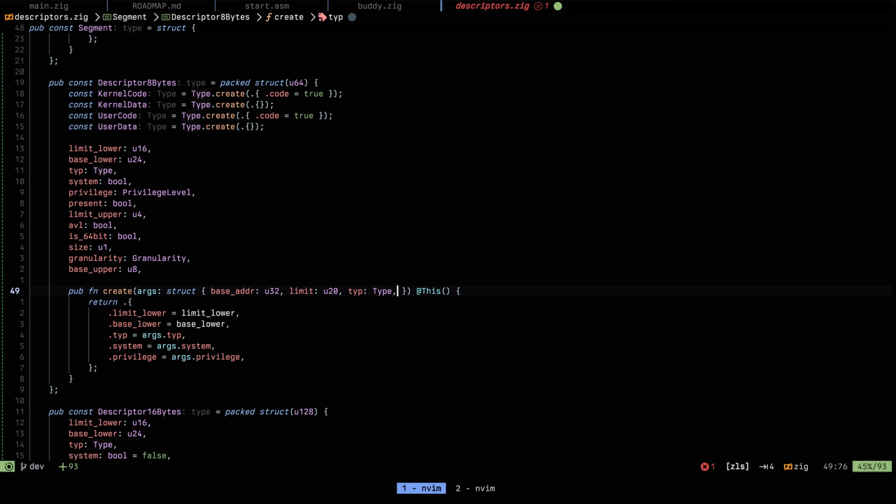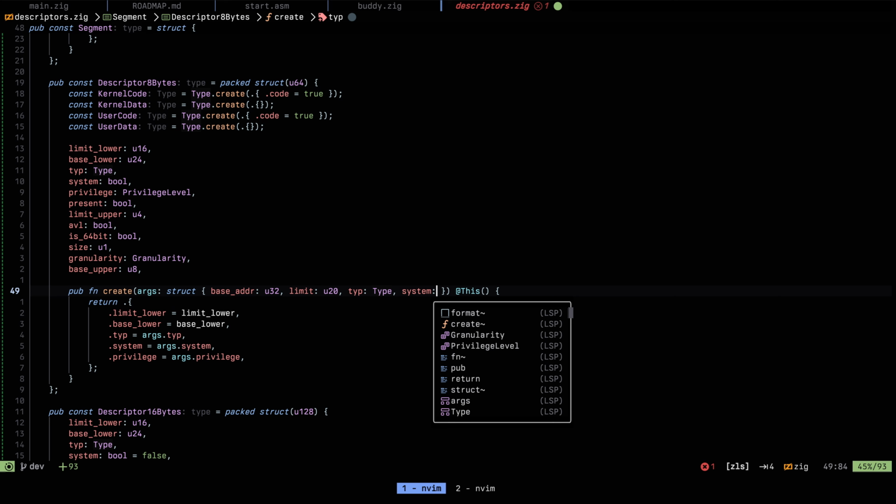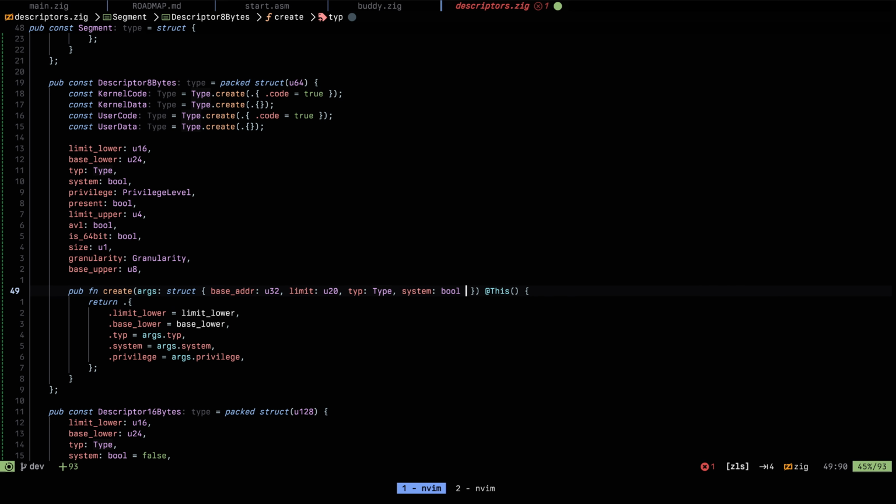Right. So then we have system, which is a Boolean and defaults to, I think we can make a sane default by saying it's true. Yeah. And then we have AVL, which is a Boolean, and then 64-bit, which is also a Boolean.